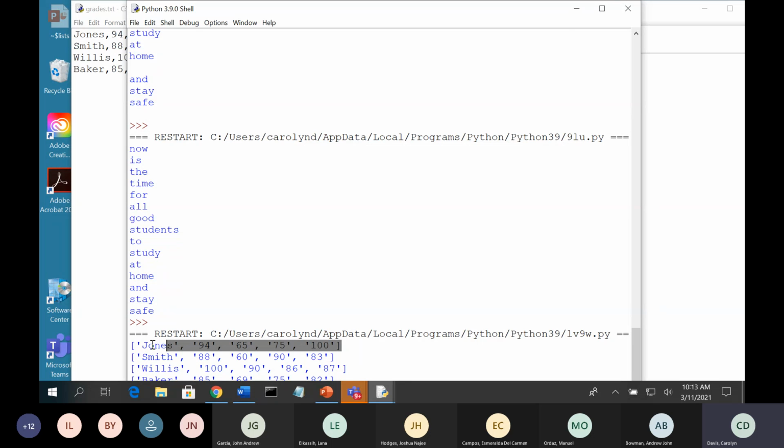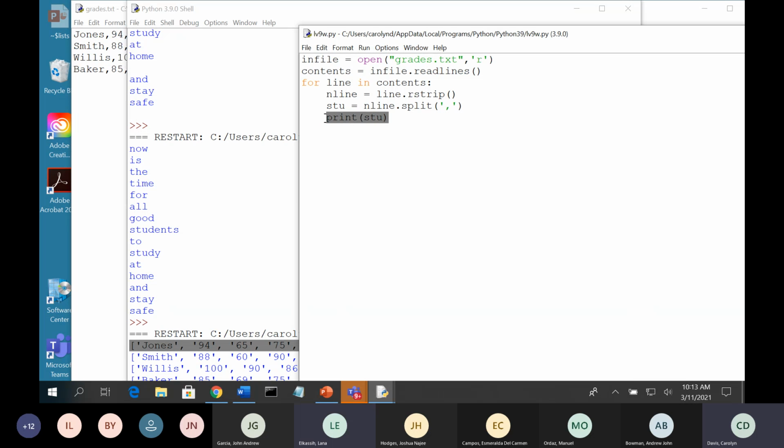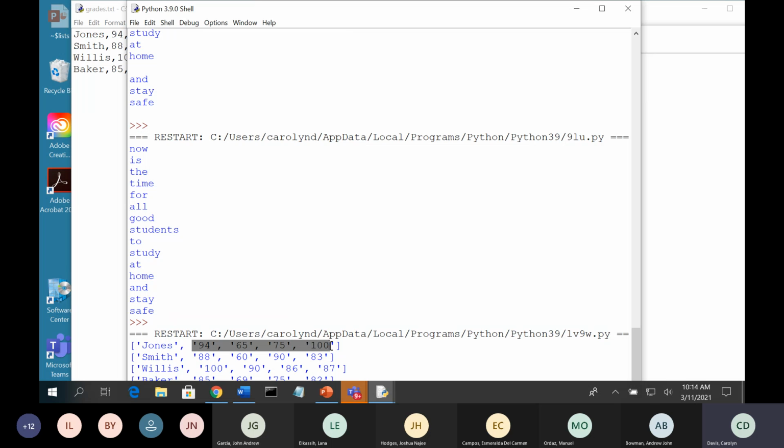So now as we walk through it, we have a list of one student with all his pieces separated. And what I wanted to do is print his name and his average. All right, so that's what's in Stu, one of these lines. I need to walk through, for x in Stu. Okay, well, that's not going to really quite work. If I wanted to add up a total, I'd run into trouble with the first one because the first thing is Jones. You can't add Jones to a number, right? I really want to start with slot 1 and go to the end.